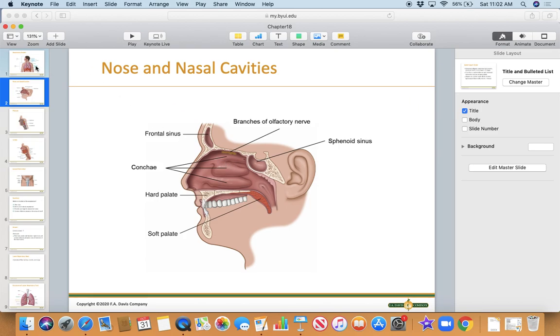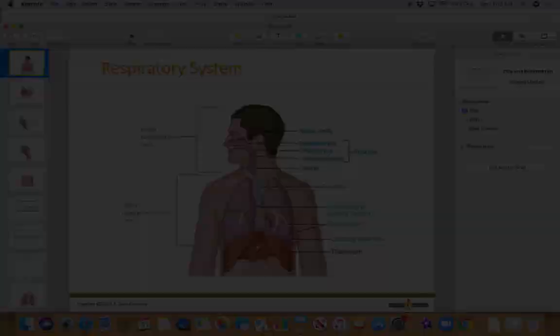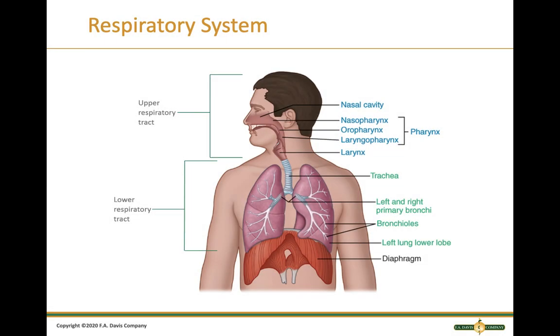And then the fourth function, it helps to regulate acid-base balance. When our carbon dioxide levels get too high, that makes our pH drop, and that's not good for our body. So there are receptors that will detect that, and in response to that, we will increase our breathing rate. That will get rid of the excess carbon dioxide and bring our pH back into homeostasis.